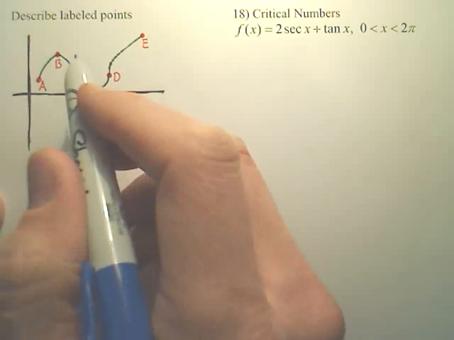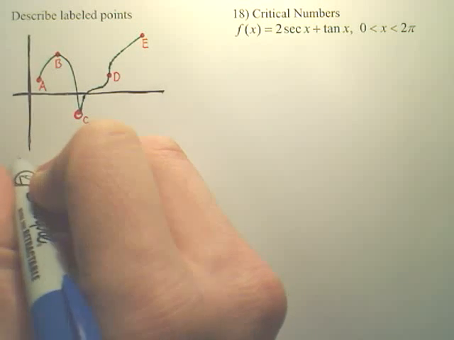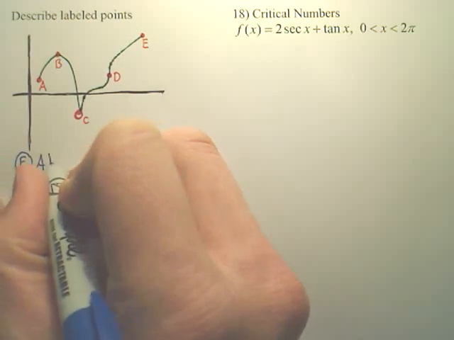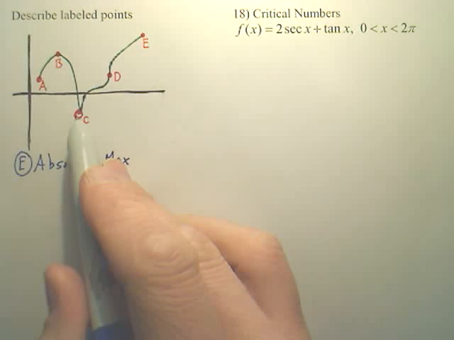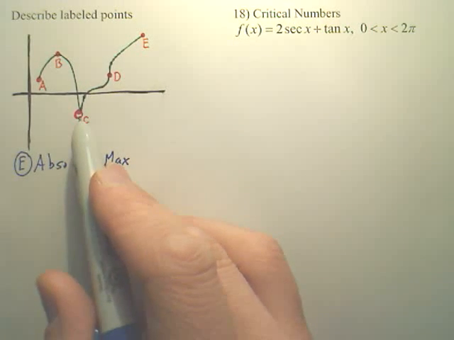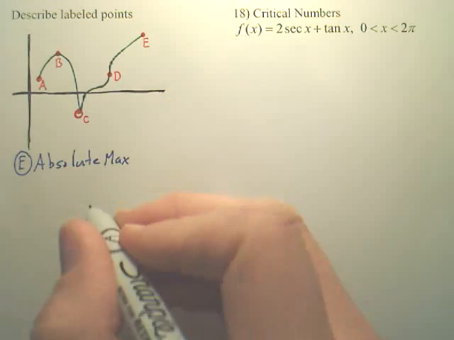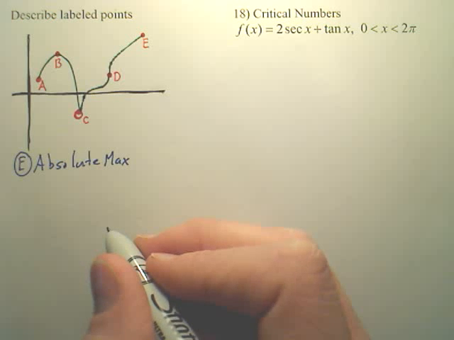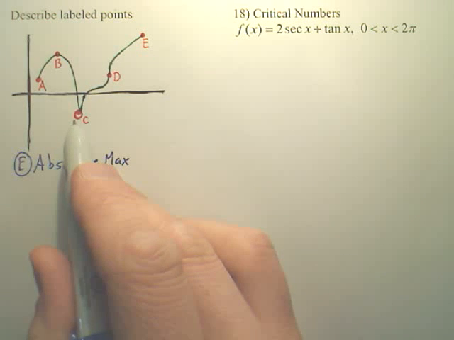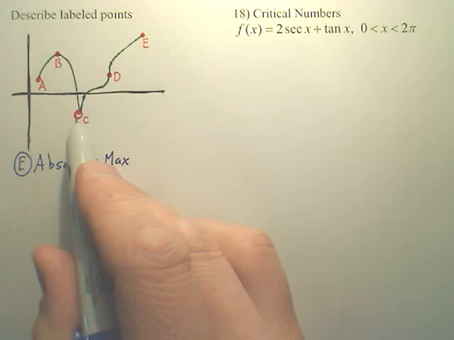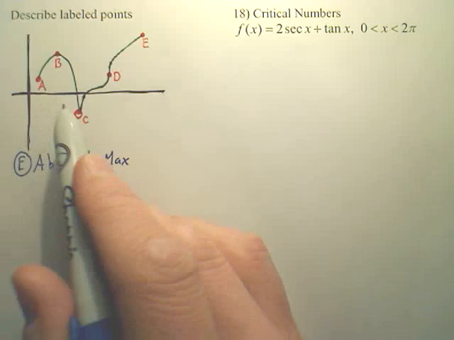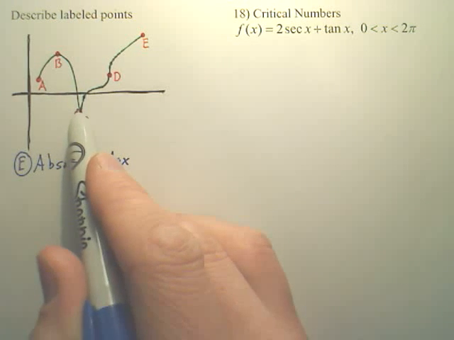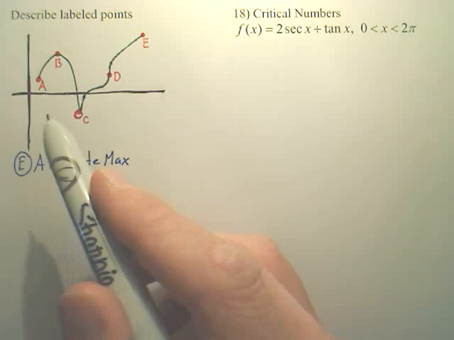So with absolute max and mins, you can include the endpoints. So E is going to be your absolute max. Now, C would be your absolute min, but it doesn't exist. So there is no absolute min, actually. C would be an absolute min, but it's not, because it doesn't exist. You can't just go and say, oh, now I think it's D or A. You can't just go, because isn't there a number right above C on both sides that could be it? So you just basically see there's no absolute min.